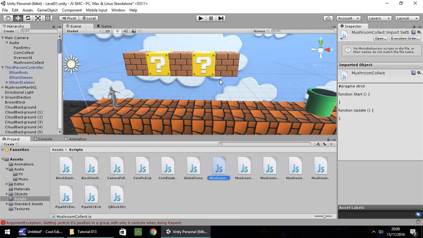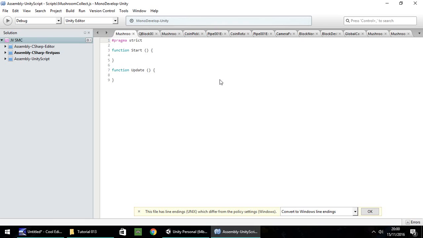So this script itself is going to have two variables. It's going to have a game object, which is going to be the player itself, because that's what we need to increase. And it's going to have the audio that we've just imported into our project. So what will happen is we'll create a quick function, which when we trigger with the mushroom, will grow and the sound will play. Not too difficult. So let's delete what we've got and let's start with our first variable. So var, and I'm just going to call it grow sound, and that's going to be a type audio source semicolon. Next variable, I'm going to call just the player. Nice and simple again. And that's game object.